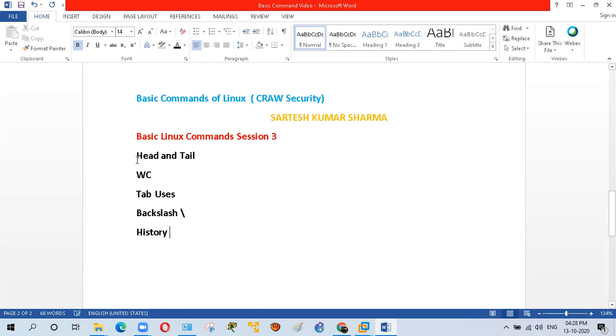In Linux, we use commands. These commands perform their basic function, and to perform the advanced function, we can use options. As we know, options are used to change the behavior of the command.